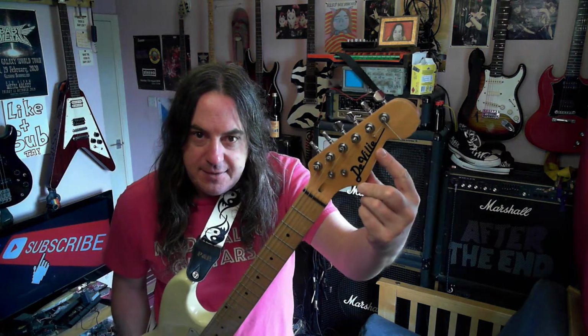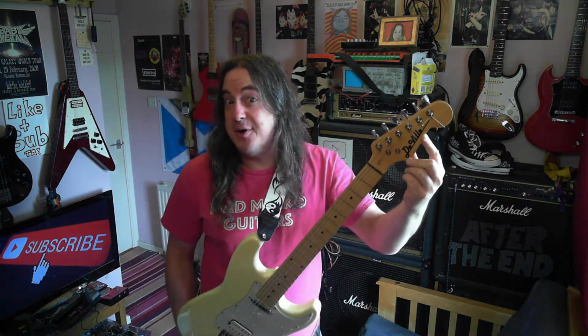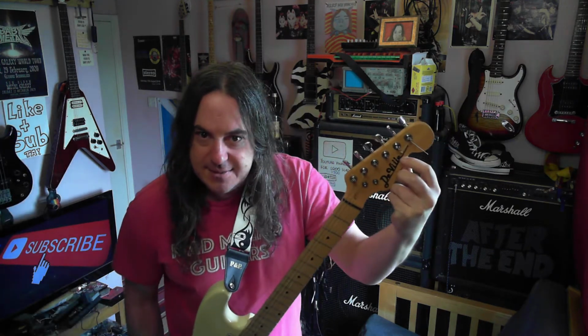I was actually thinking about the headstock, because I've scratched the names off headstocks before to put on a Bucky label or something like that. I'm thinking it'd be pretty easy. If I just took off the LE at the end, it would just be Devil, which might be better. Not hiding the fact it's a Devil, but there you go.